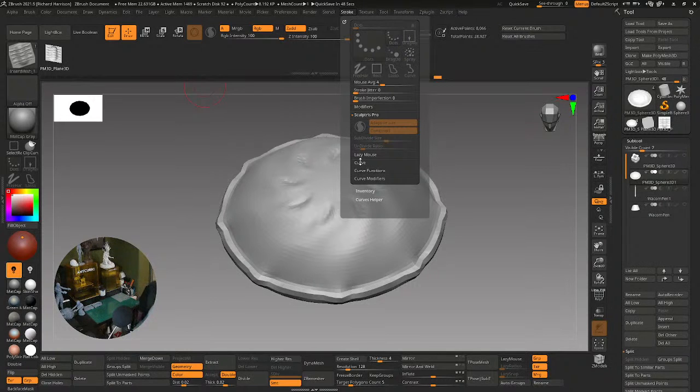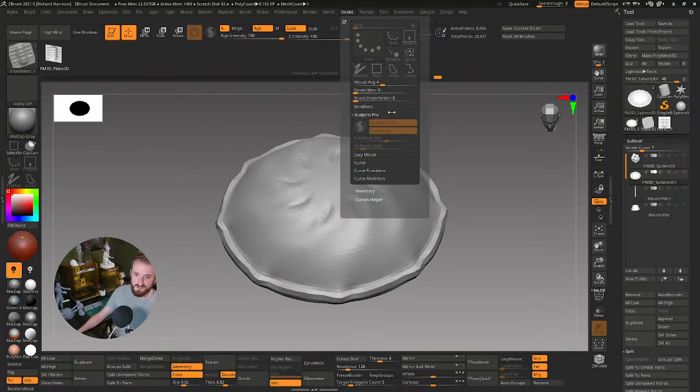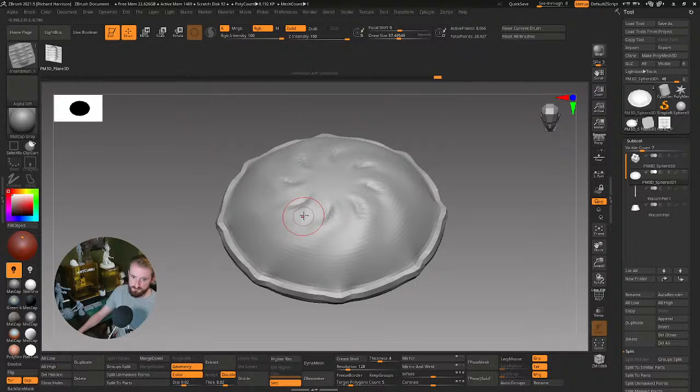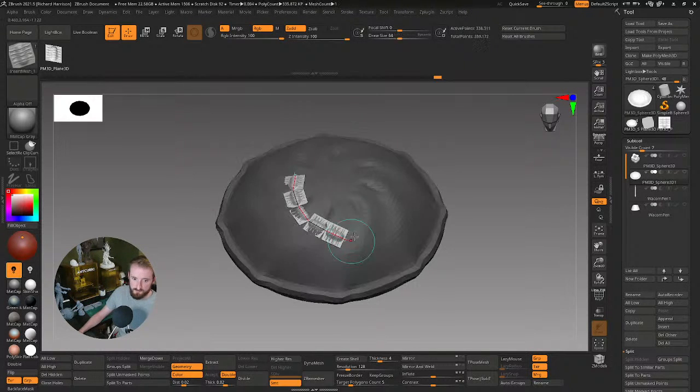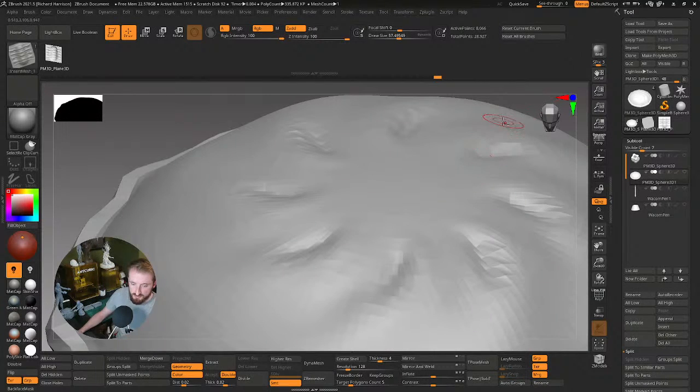You can't get up though. Okay, so if we go into our stroke menu with the polymesh with the IMM brush that we've just made selected, and we go into curve and we select curve mode, then with a little bit of luck we can get something.